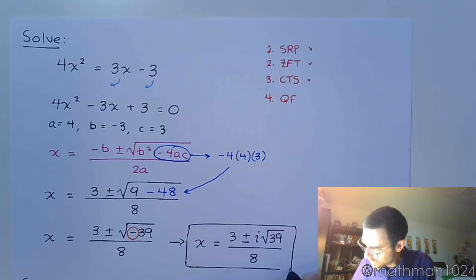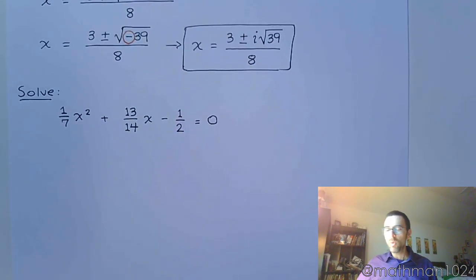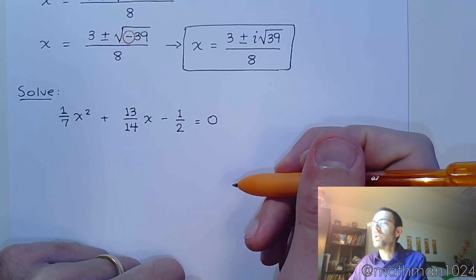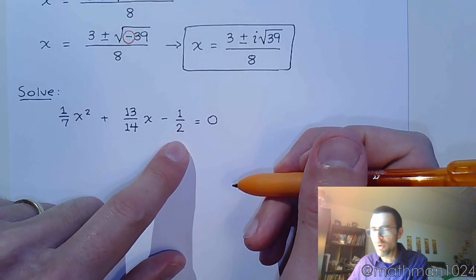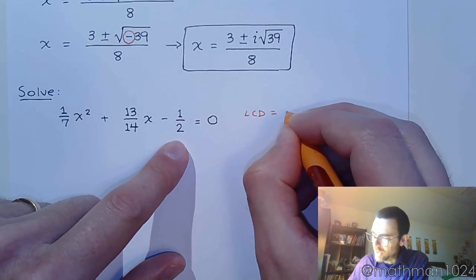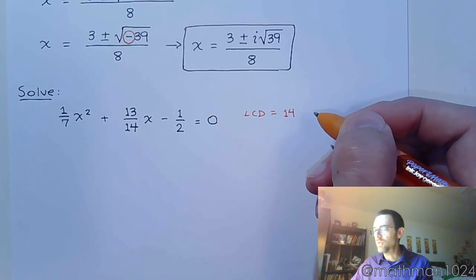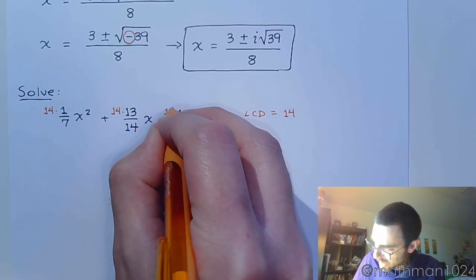All right, let's do another one. There he goes again, trying to guess with those fractions. Well remember, as we've talked about, you don't have to deal with the fractions. You can clear them out. But in order to clear them out, you have to first identify the LCD. Now some of you may say, I'm just going to throw this into the calculator, I'm going to do the quadratic formula. Please, oh please, do not do the quadratic formula with fractions if you can help it. Don't do that. Instead, identify the LCD, which happens to be 14. 7 goes into 14 and 2 goes into 14, so there you go. I'm going to multiply everything here times 14. Let's see what happens. Maybe I get lucky.